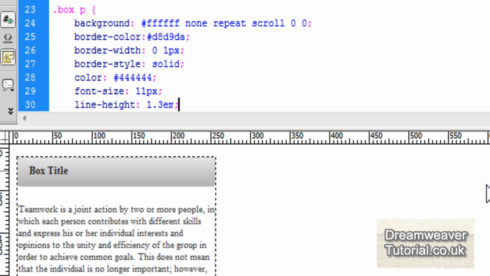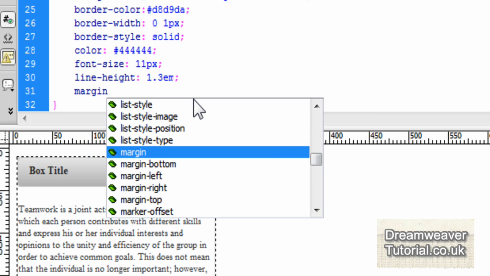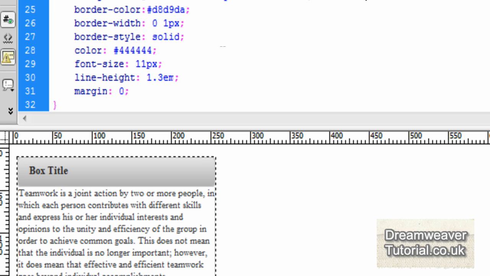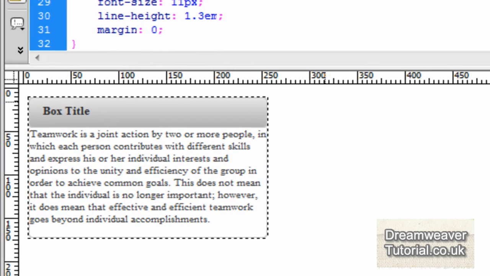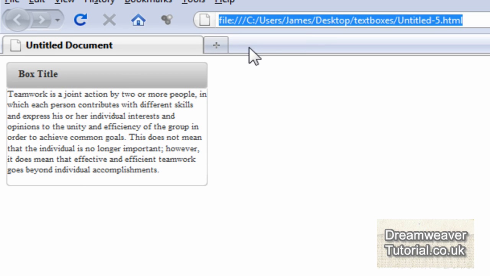Okay, now it's time to close the gap between the top of the paragraph and the box image, as well as the bottom. So I'm going to take all the default margins out. So I'm going to type in margin colon and 0 and put a semicolon on the end. And as you see, after I've refreshed, it closes the gap between them. So we'll now have a look in Firefox to see what that looks like. And as you can see, the gap's been closed now. All we really need to do is add a bit of padding to the left and to the right.